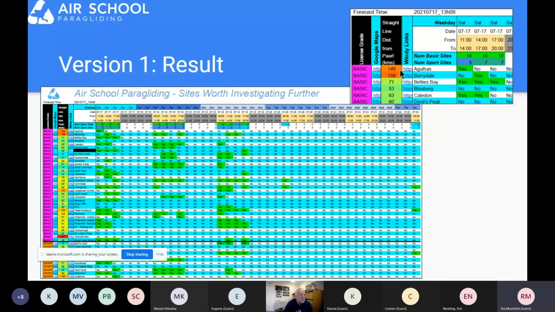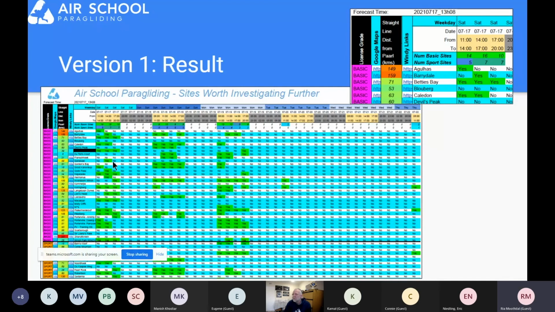I do appreciate that I'm looking at one forecast model here, and I want to encourage everyone that you can't just rely on one model. Look at multiple models, look at the 2D analysis, look at the temperature, etc. Because the more prepared you are, the better decisions you will make, and quite likely the better the flying experience you will have. So there are also links that, if you click on them, will open up windy.com at the specific location. Then you can analyze it for different weather forecast models and so on.